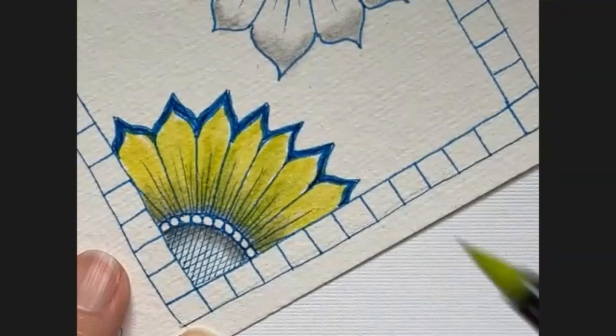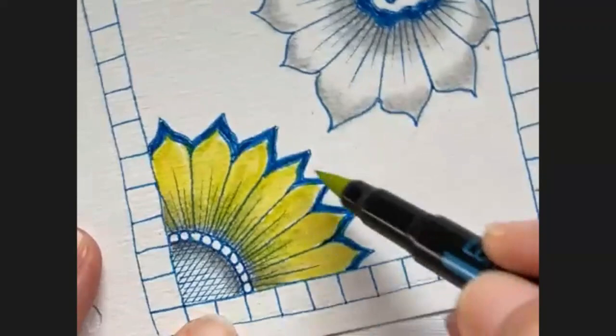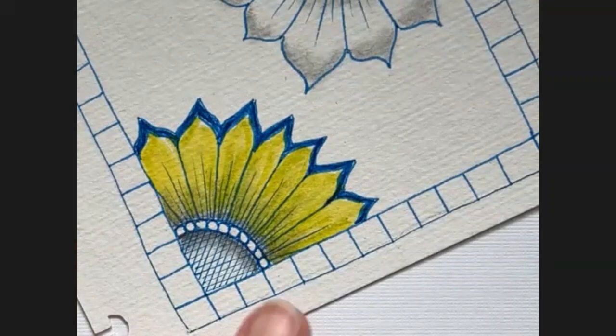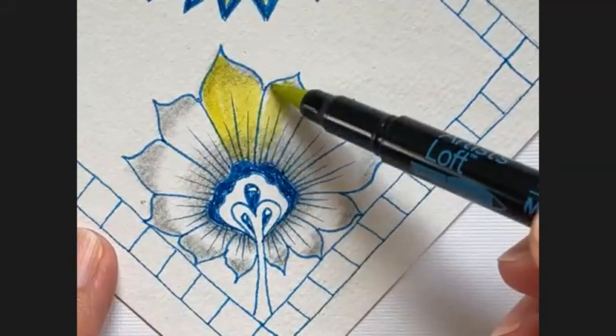And the yellow looks different on the screen than it does on my page, but that's because I'm using an iPhone and I can rarely get my iPhone colors to look right. And I don't want to buy a document camera. Okay, let's do the same thing on this one. The color looks much better in person.